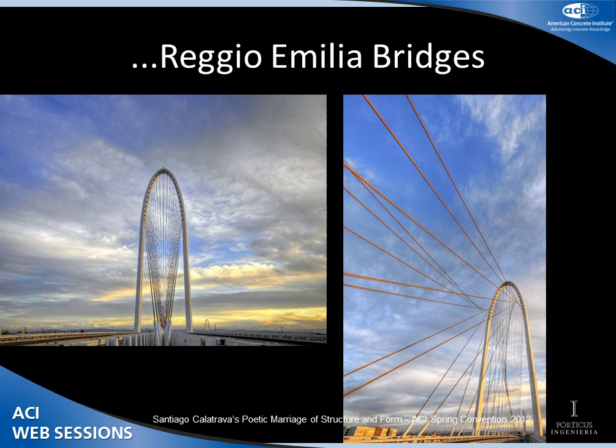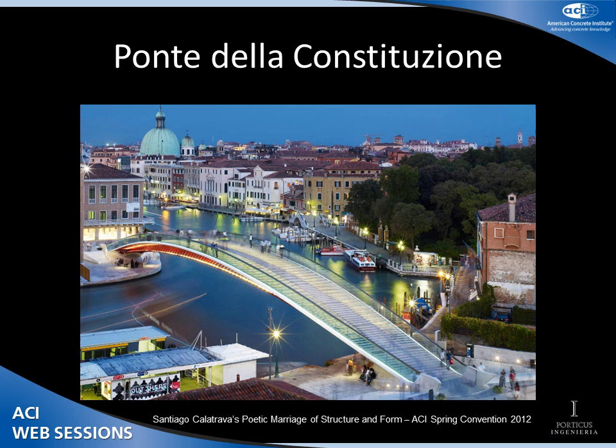Then this is the Ponte della Costituzione. Some Italians find this bridge irreverent to the city of Venezia. Personally, I love the bridge. The bridge has some construction problems. One of the supports moved a little bit after construction. It had to be raised back into place and the foundation stabilized. But I think the Grand Canal of Venice has only a few bridges that go over it, and this was intended to solve the problem of getting to the main train station of Venice.